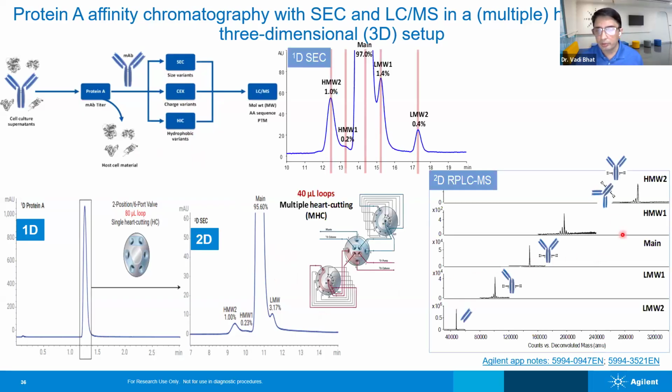So essentially, with this you can conclude based on your UV data in the first dimension what kind of peaks you are getting, and in the mass spec you can actually see whether it is correlating with the high molecular weight or low molecular weight. If it is a high molecular weight species relative to the monomer, then it's actually an aggregate. If it is really covalent, then you get a really high molecular weight. Otherwise, you get fragments and other types of molecular weight you can identify.